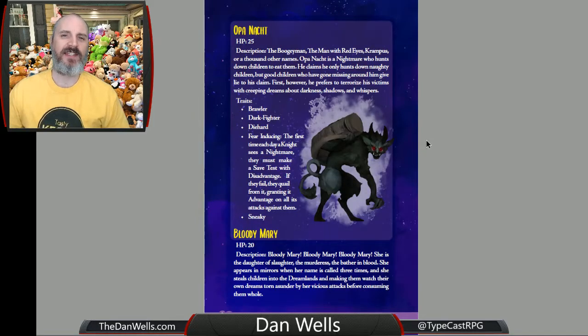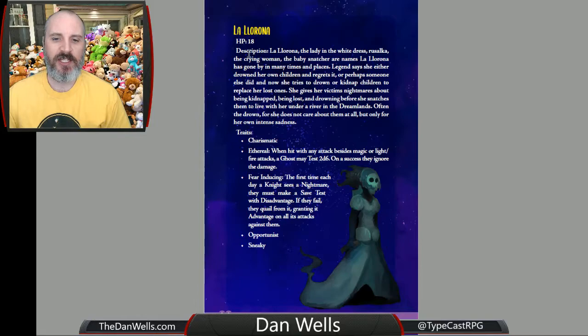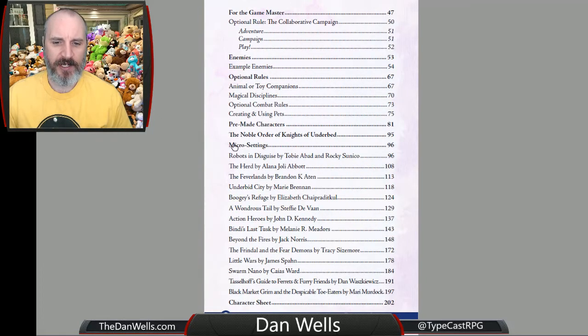They also have these kind of named ones. So there's the generic fight the little gremlin, but then there's also the named ones like Opa Nacht, Bloody Mary, the Wendigo, Baba Yaga, the Banshee, La Llorona. There's all of these kind of big supervillain level villains that you can tangle with, which makes this a lot of fun. Now, the last thing that I want to show you are the micro settings.